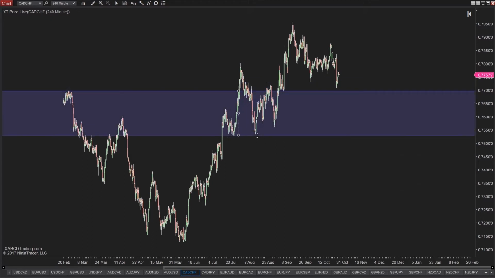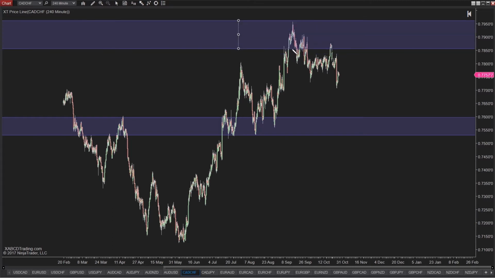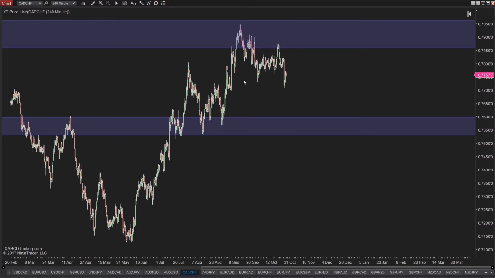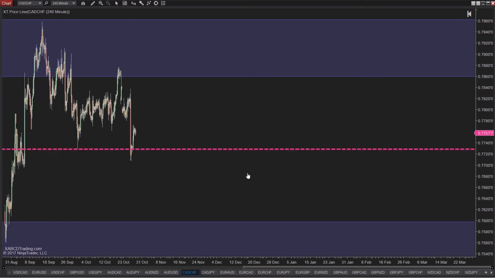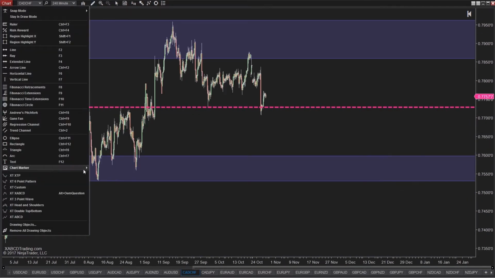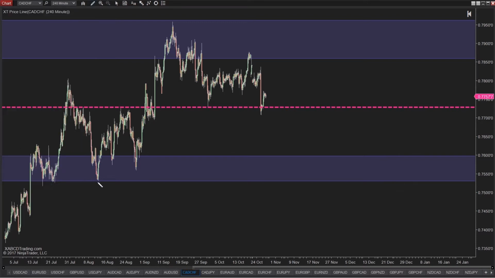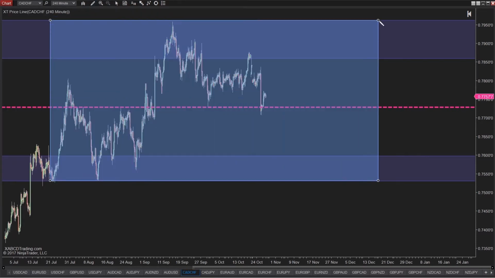So one of the things that you can do with this is either draw your support down lower like this and your resistance up here, and just remember where that channel was. And this actually might be almost like a little range up here. And if you want, you can take your little rectangle tool and draw in where your range would be so that you don't lose focus on it. And there's our little pink line. All right. So this looks a lot better.